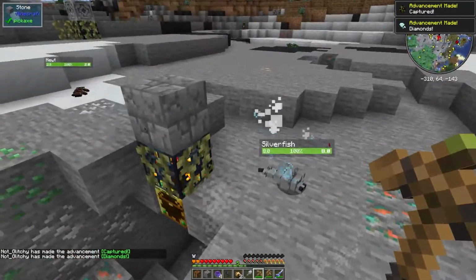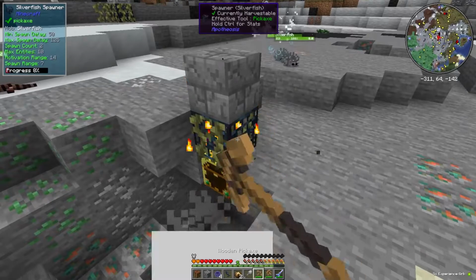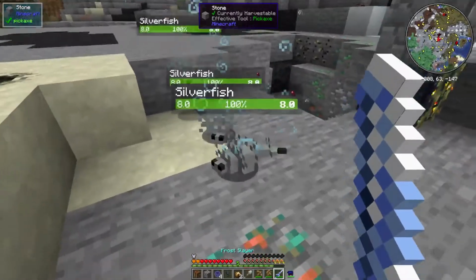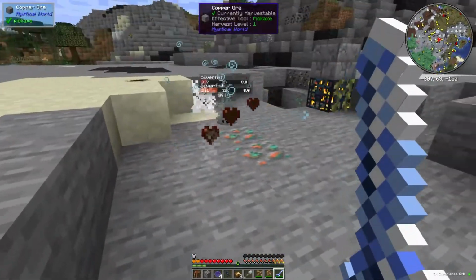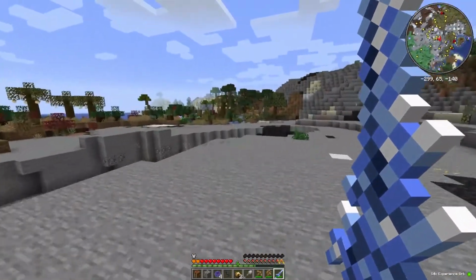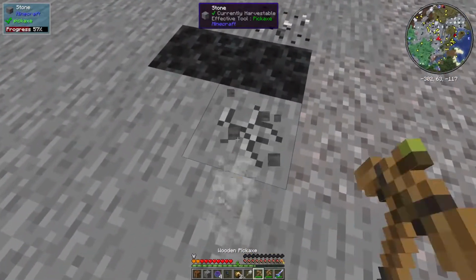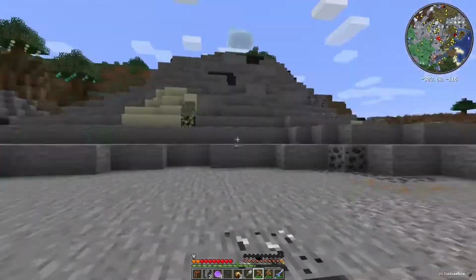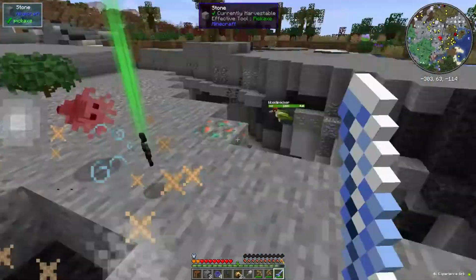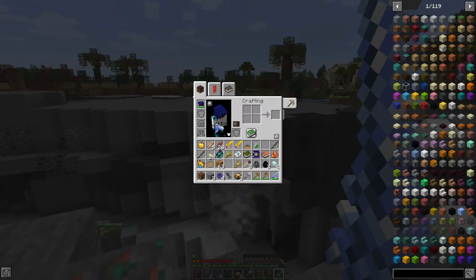Okay. Yep, see, silverfish. Nope. Come on, come on, come on. Oh, that's not fun, dude. Ah, that's not fun. Okay, hold on. We gotta get a slightly better pickaxe. That's not gonna work with us trying to do that. Hey! Don't follow me. Ooh, what did you drop? Silverfish charm fragment. Don't need that.